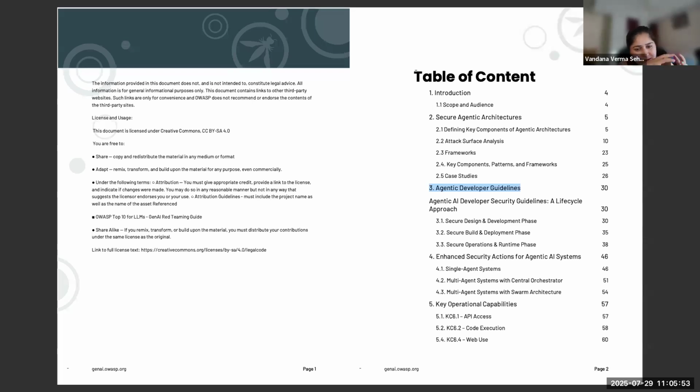So it creates an entirely new attack surface, such as prompt injection, memory poisoning, impersonation, tool misuse, and even hallucination actually driving the actions. These are some of the things that we have already covered in our past session.